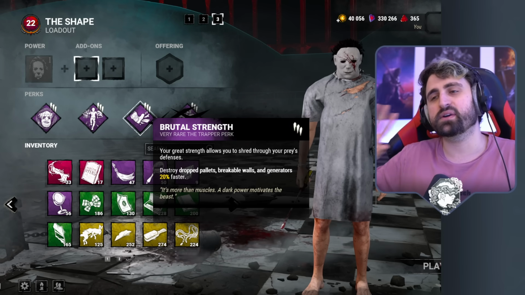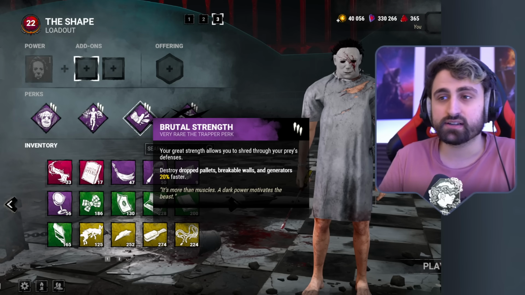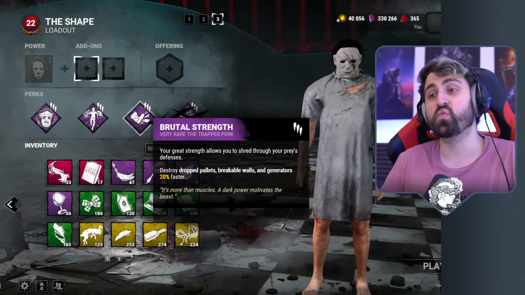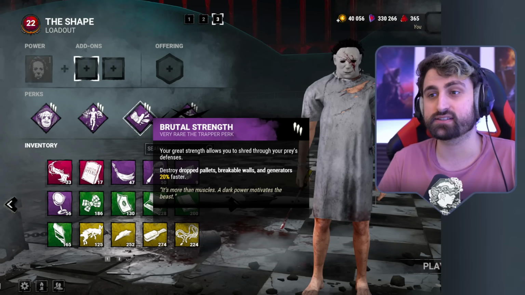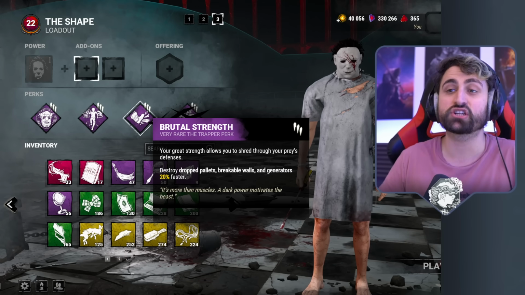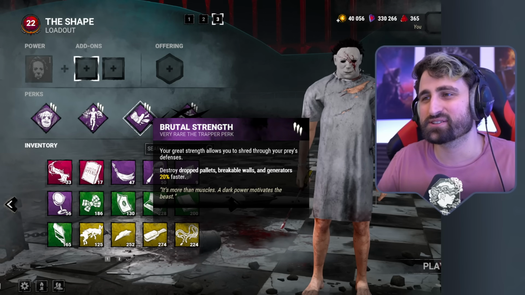Now, Brutal Strength is a bit more of an obvious pick, I suppose, because Myers is a genetic freak. For some reason, I don't know what protein bars they're giving him in his asylum for so many years, but he is very, very strong. In the movies, he will literally lift people with one hand, so it seems appropriate. I don't think this one needs to be explained very much.